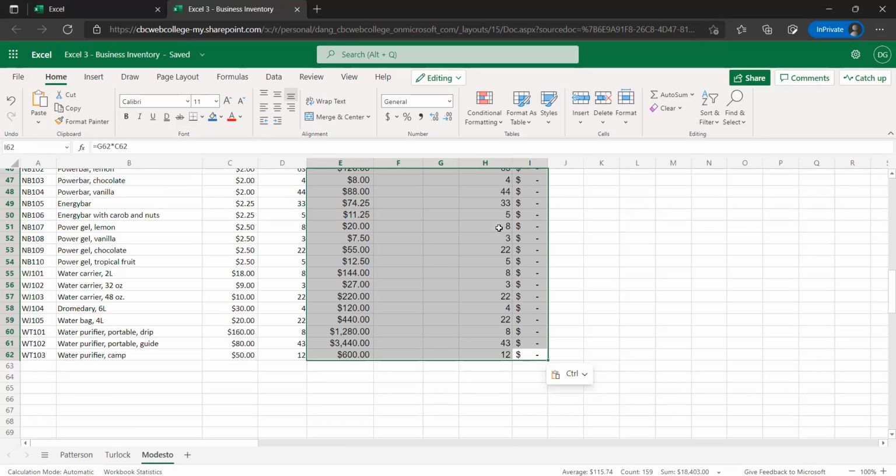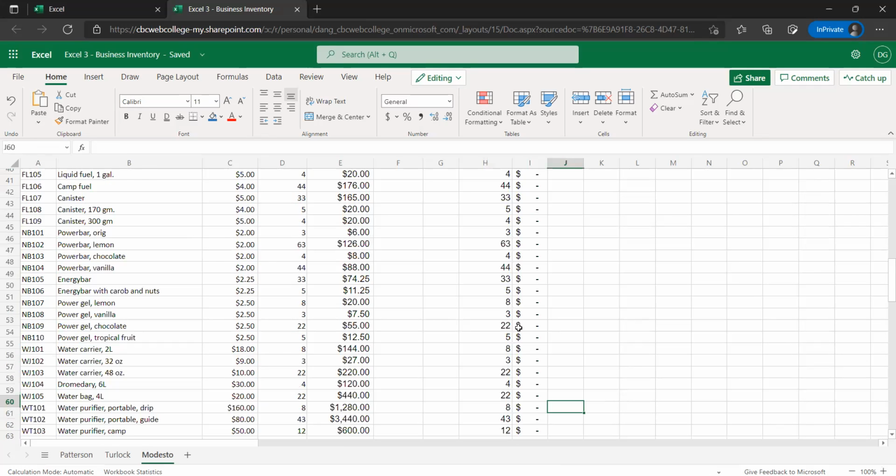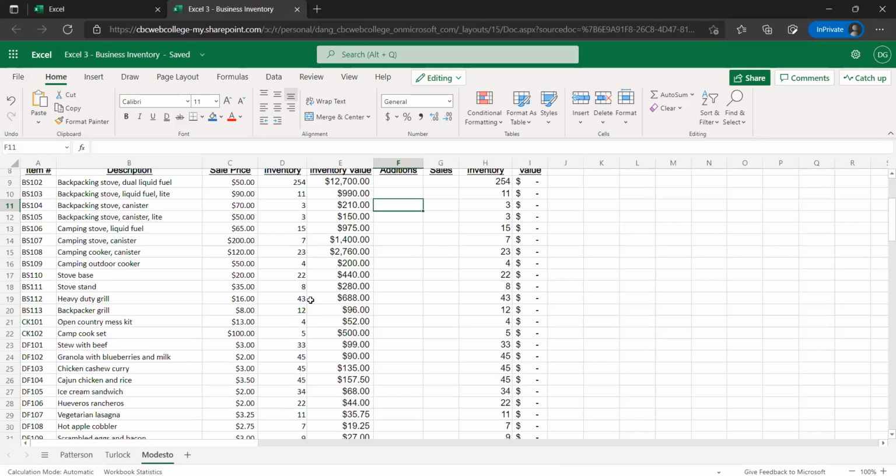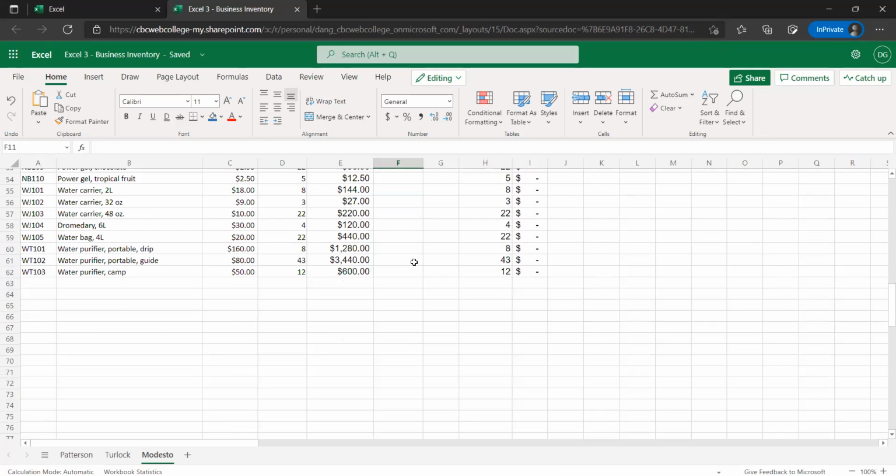You can use the keyboard to maneuver around that way, and the computer will let you do it. So that takes a little practice, but once you do it, it saves a lot of time if you have a really long list, and sometimes you will. So see how everything's in there?